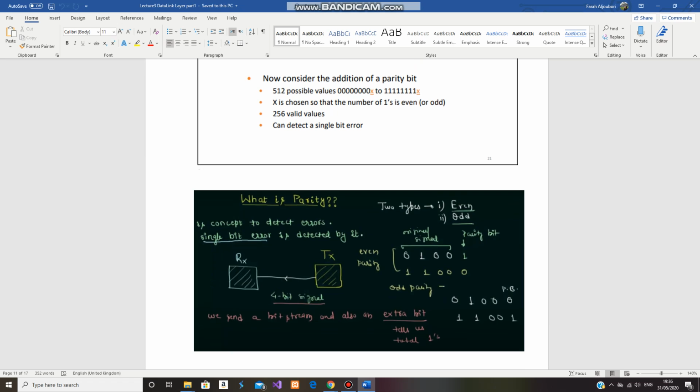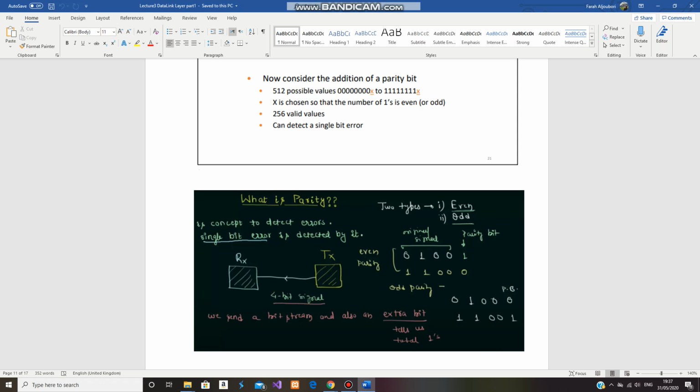In a binary number we have zeros and ones. If the number of ones is an odd number, then we need to add 0 to keep it odd, in odd parity.